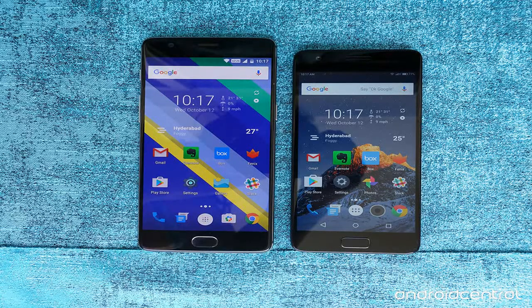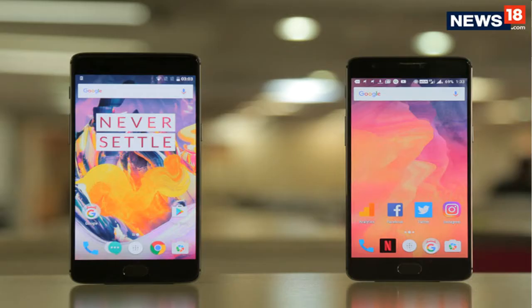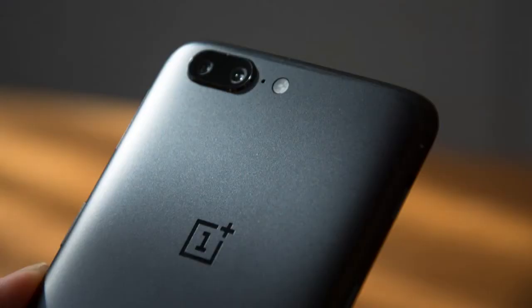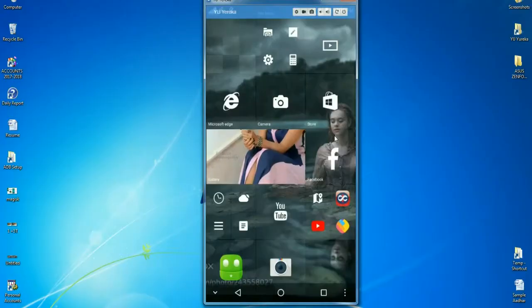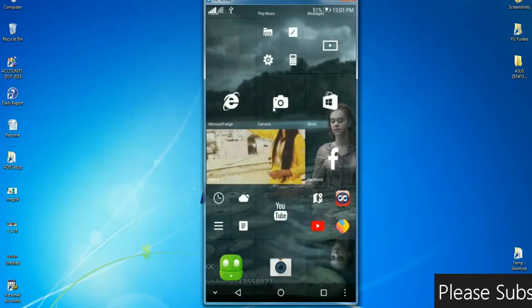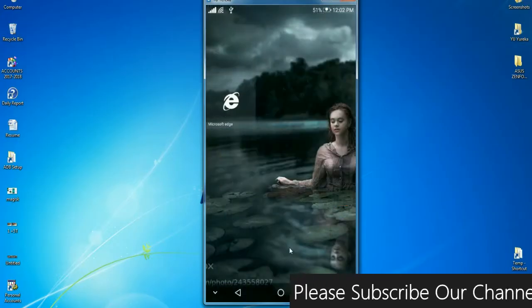When we come to the specifications, they are auto mode, manual mode, time lapse, slow motion, video 1080p and 4K resolution. Friends, I will show you the live camera on my mobile which I installed yesterday. Friends, this is the stock camera of OnePlus 5T and this is the built-in camera of Lenovo P2.